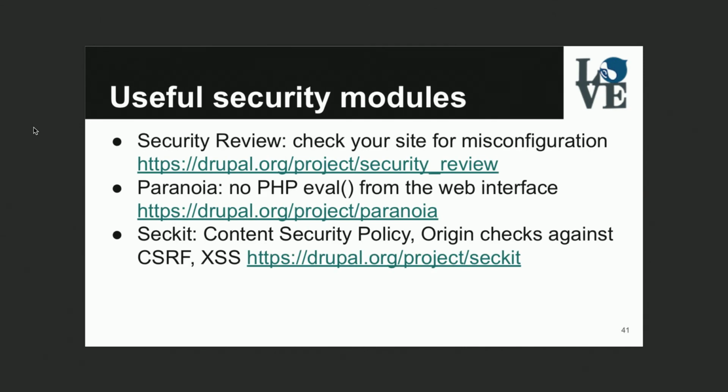So, some useful security modules. There is the Security Review module, which looks at your site configuration. The Paranoia module is more useful for Drupal 7, but helps do things like block user 1 and helps try to prevent PHP evaluation in Drupal 7. The SecKit module will help you enable the content security policy I mentioned earlier. So look at that module.